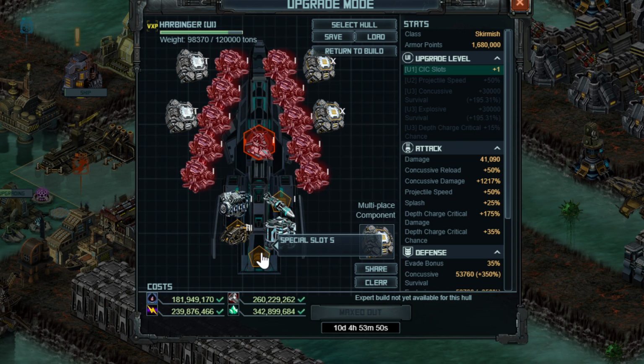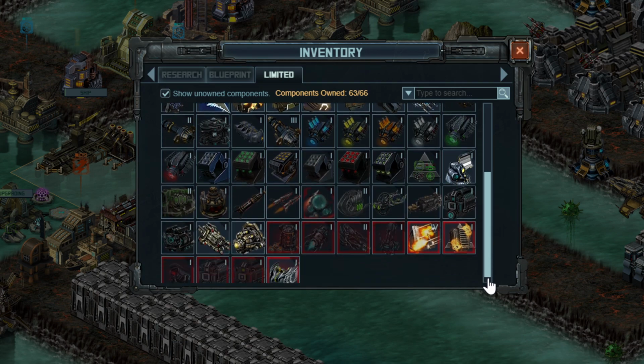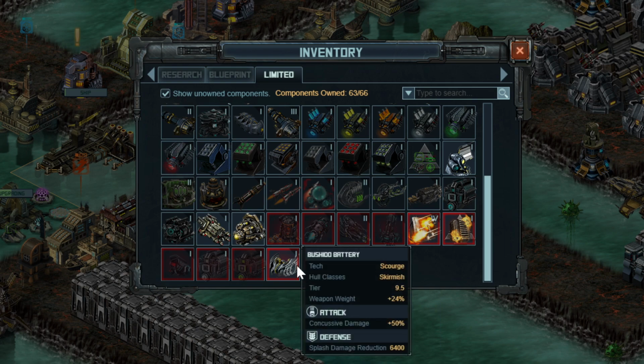If I were right now to throw on what you might think would be the best special, Impact Overdrive, I would end up having too much critical chance. I'd have 112% critical chance. It looks, at least in my opinion, to be better to go with something that has slightly less critical chance, but more concussive damage. In this case, that happens to be the Bushido Battery, which is available in the Forsaken mission, and this does give you more concussive damage, but no crit chance. That's okay. If you're at U3, this is the better option by like 2.5%. It is a very small change and has a bonus of the splash damage reduction.